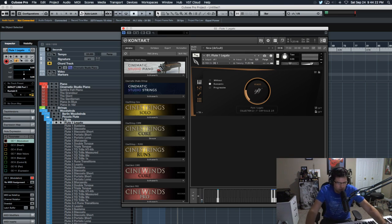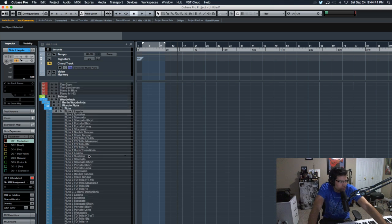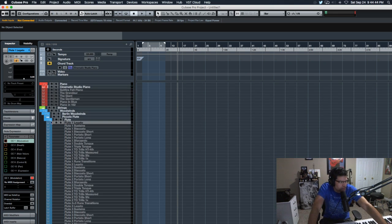Let's turn back the reverb. I get so used to that reverb, I can't listen to it without it. Ooh, sounds so much different. And that's the other thing. Reverb is your friend, but don't get too caught up in all that reverb stuff, because you can. Let's see. So that's the flute.